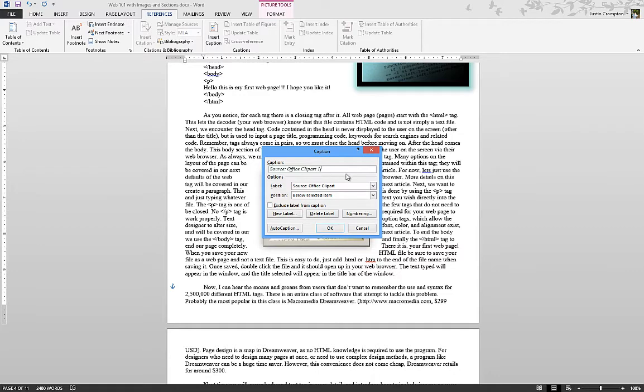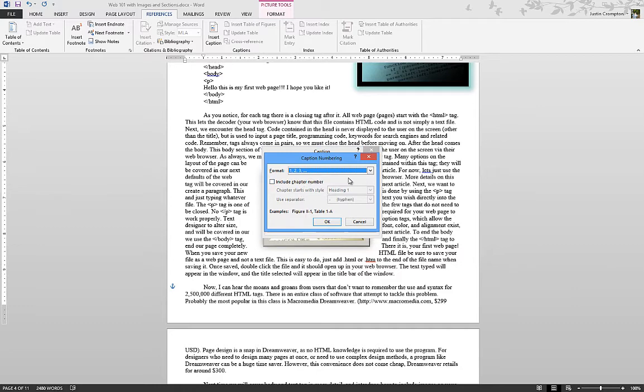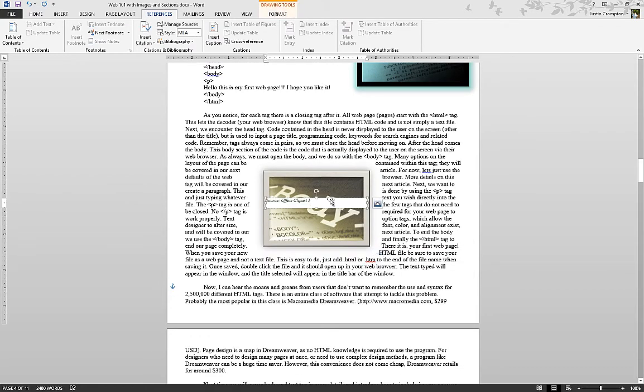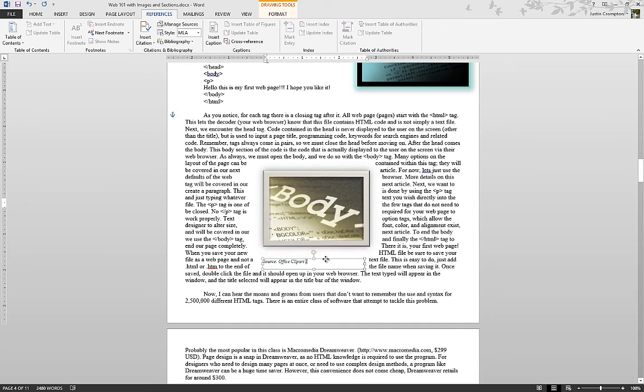Now that number I cannot remove here. I can number it though either with numbers, letters, or Roman numerals, lowercase or uppercase in the case of Roman numerals and letters. Now if I want to get rid of a label like this one, which I used in the previous session, I can click delete label and it goes away. So if I click OK, there's my caption. Now because of wrapping it actually put my caption in the middle, I can just drag it back down here to the bottom, and there it goes.